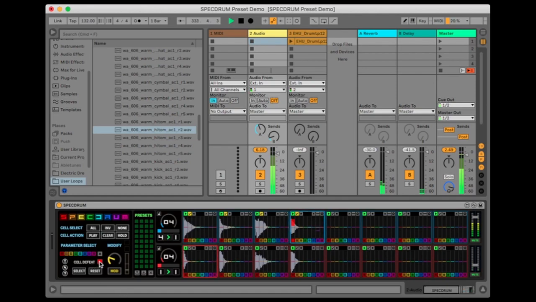So here's where the select comes in. I'll turn off all these for a second. So we've got the cell selected, and then we can come in here, and you don't have to worry about the cell defeat thing. So what we're going to do is, with none of these on, when I press select here, it will turn off this selection, and then it goes back to just playing a repeat of the same pitch, and then again you can turn it back on, or off again, on and off again.